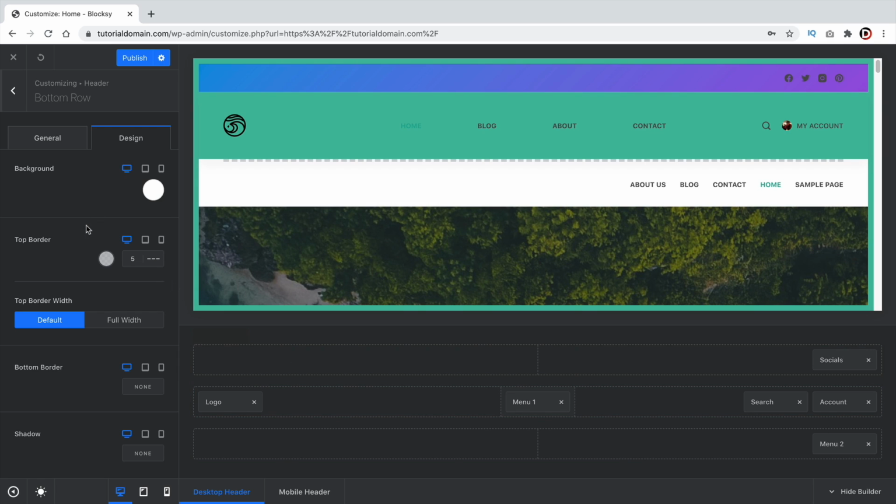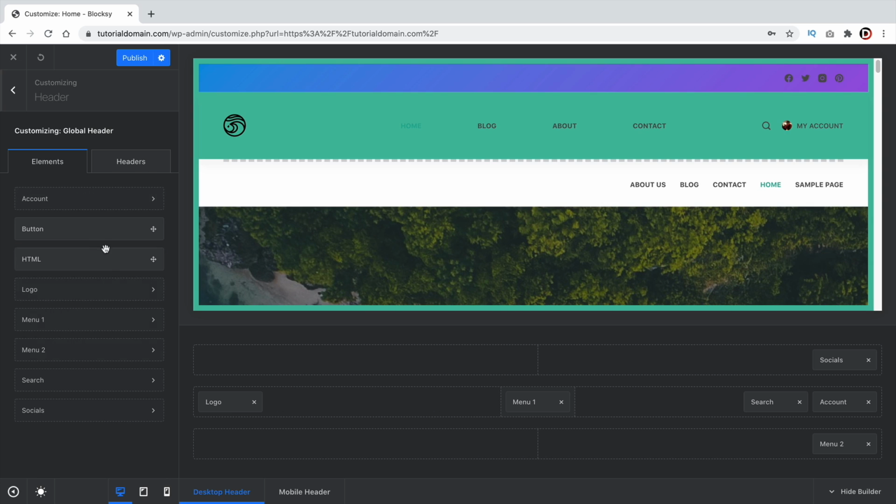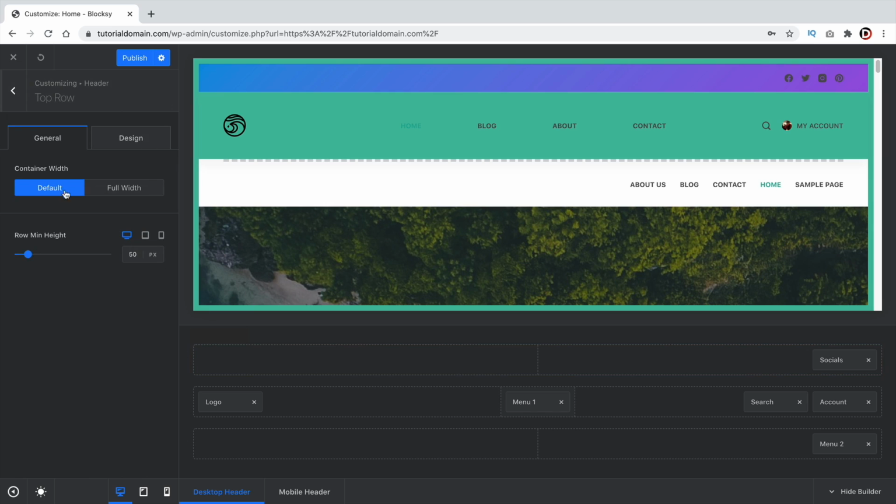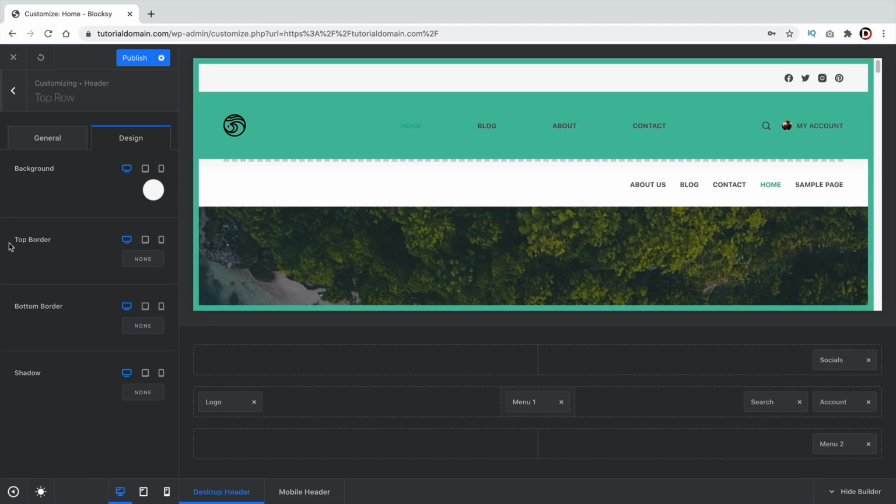So you guys can see there is a lot of customization options with Blocksy. And in the Pro version, you do get a lot more elements that you can use to drag in for your headers, but that's what you get in the free. To be honest, the free version is very generous. They do give you a lot in the free version, but let's just go ahead and change all of this back right here. So under the top row, what I'll do is under the design, I'll just click on this refresh here and just change everything back.